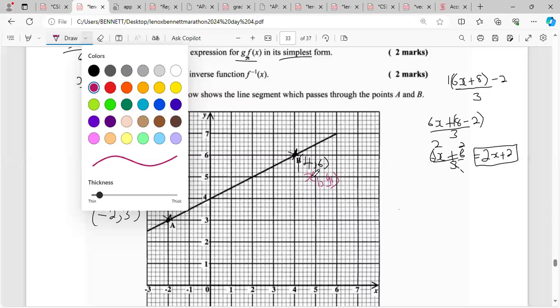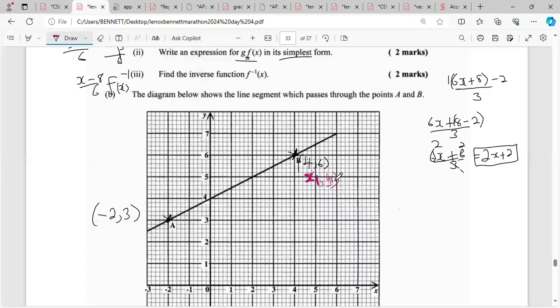So this would be x1, y1, because each point has 2 things, right? You have the x and the y coordinate. Similarly with this, you have the x, but this time we're going to name it x2 and this y2. Guys, you have to be good on your algebra with this part. So the gradient is y2 minus y1 over x2 minus x1. And guys, you can turn it around. You can have y1 at the front, but you have to be consistent. Once you have y at the front, you have to be consistent with the x as well.